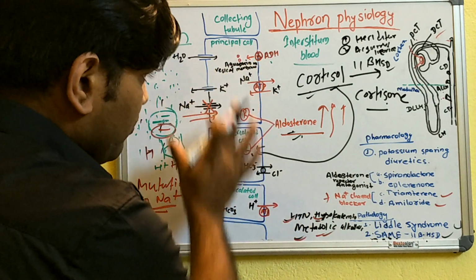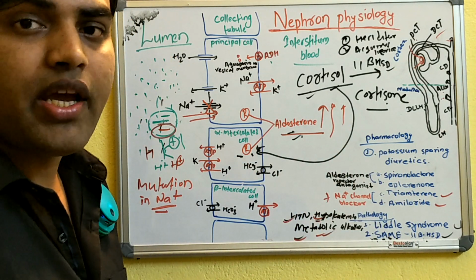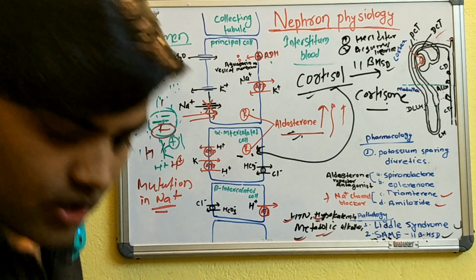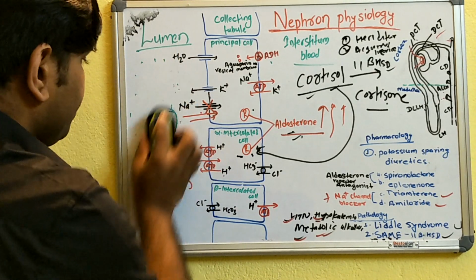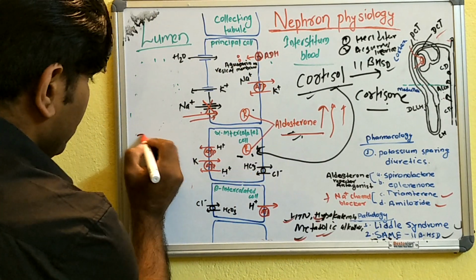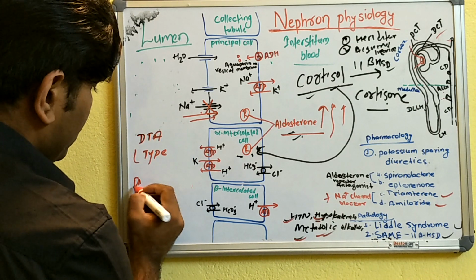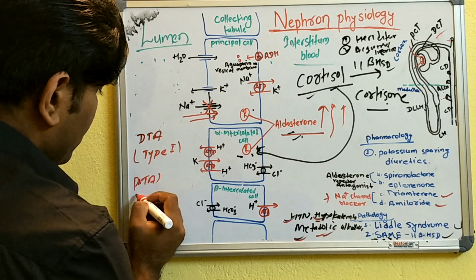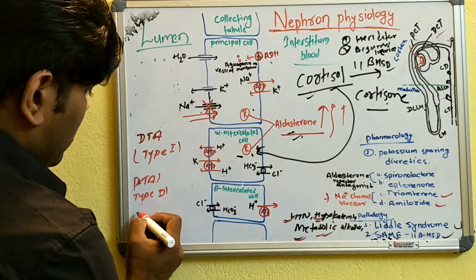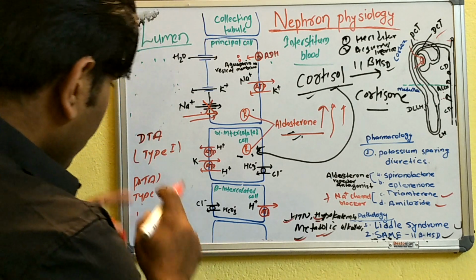Okay, so you have understood the physiology, the pharmacology, and the pathology. In this way we can integrate. There is another thing we can talk about here. If you are talking about renal tubular acidosis, this is distal tubular acidosis, type 1, proximal tubular acidosis, this is type 2, and there is hypokalemic renal tubular acidosis. So we'll talk about the distal condition.